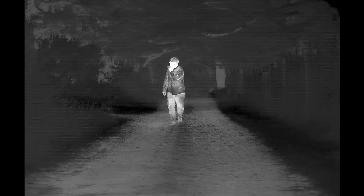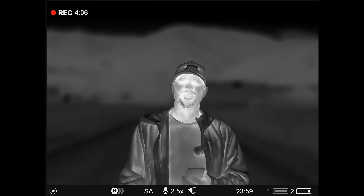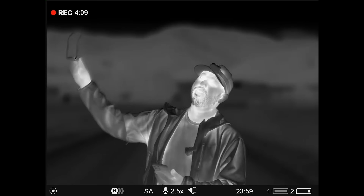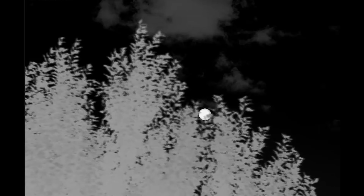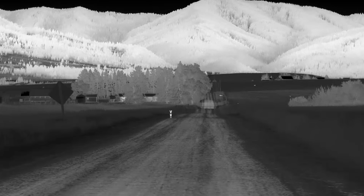It was very interesting seeing what this system could do and what it could capture — and what it can't capture. I was super surprised to see that it can actually capture the moon. I didn't think there'd be enough infrared radiation coming off of the moon for you to see it from that far away, but you can. It was fascinating to see the limitations of this long wavelength technology that these binoculars are using. I hear coyotes behind me.